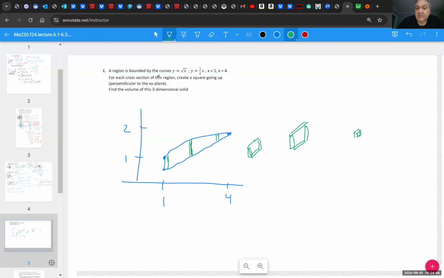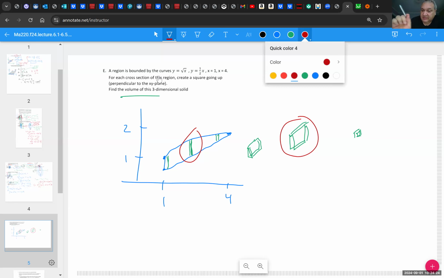So we need to figure out the stuff for one slice. What are we looking for? We're looking for the volume. So we're looking for the volume for this one slice. So this slice right here that I made into a square. We're going to try to find the volume of that thing. Well, first of all, it has a thickness. The thickness is in the x direction, so we're going to call that a dx thickness. So the thickness of our square in 3 dimensions is dx.